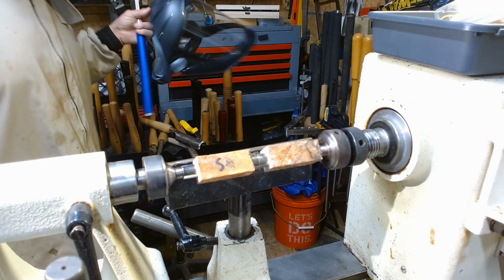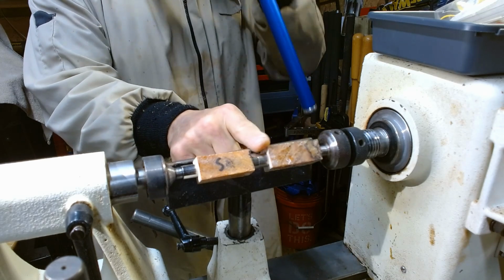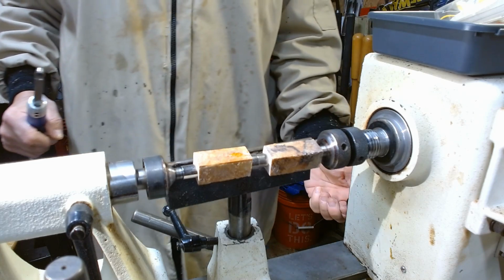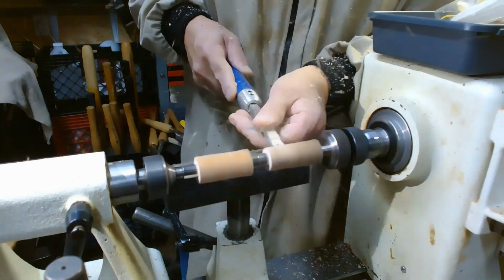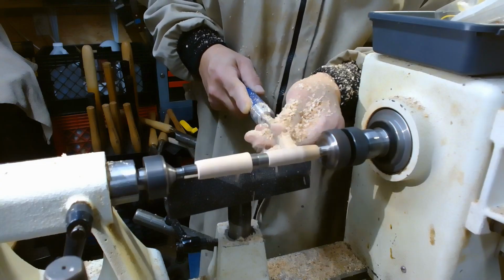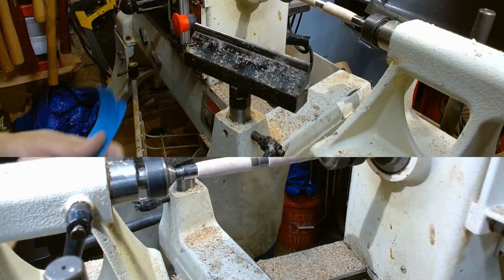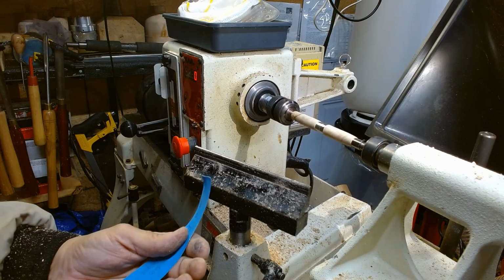Okay, so now we're going to turn the pen to the shape that we like. Again, right over here is the bottom of the pen, and this is the top. Right here. Let's turn the lathe on. Now, I mean, there's some little rough edges on here. I'm going to take it out with the sandpaper and shape it. And I'm going to start off on a 120 grit to get my shaping.